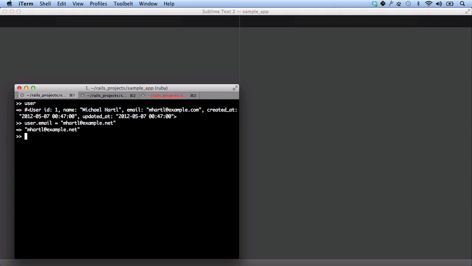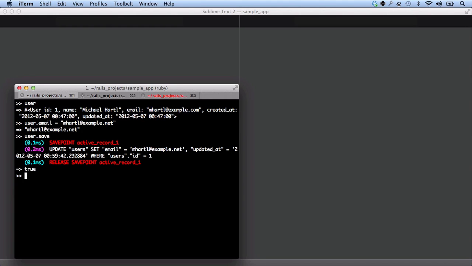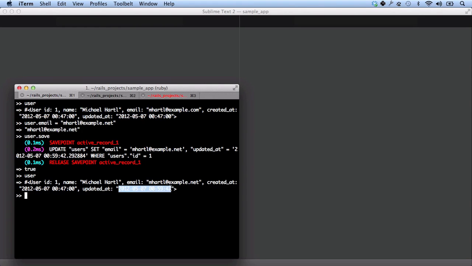That didn't actually change the user in the database, though. To do that, we have to save. Now, if we look at the user again, you can see that the updated column has been updated with a new time. Of course, the created column records when the user was created, and that should never change.